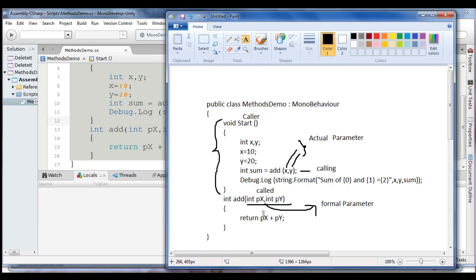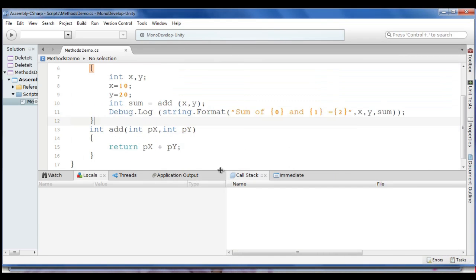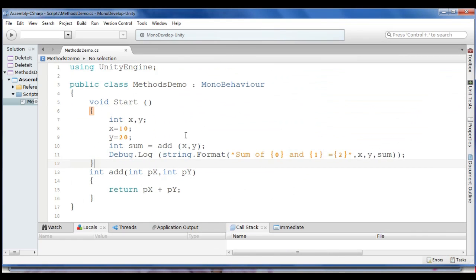Now what I wanted to explain in this one is what a caller is, what a called function is, what actual parameters are, and what formal parameters are. Remember that. Now that is about actual parameters, formal parameters, and how you create a function to get the sum of numbers.